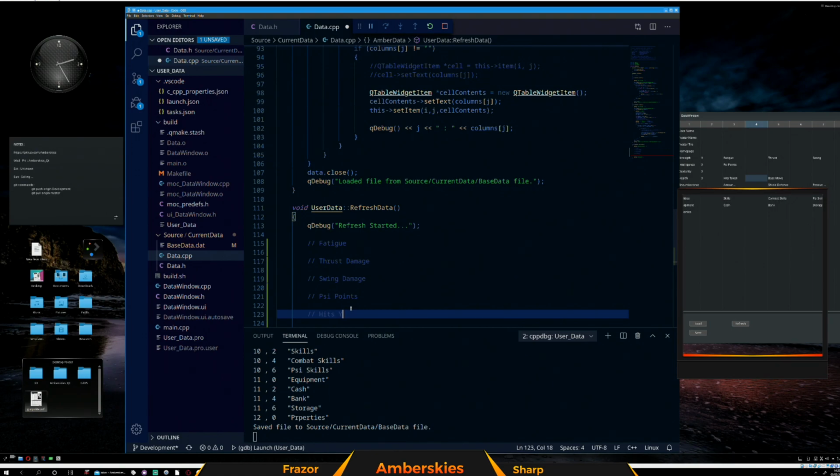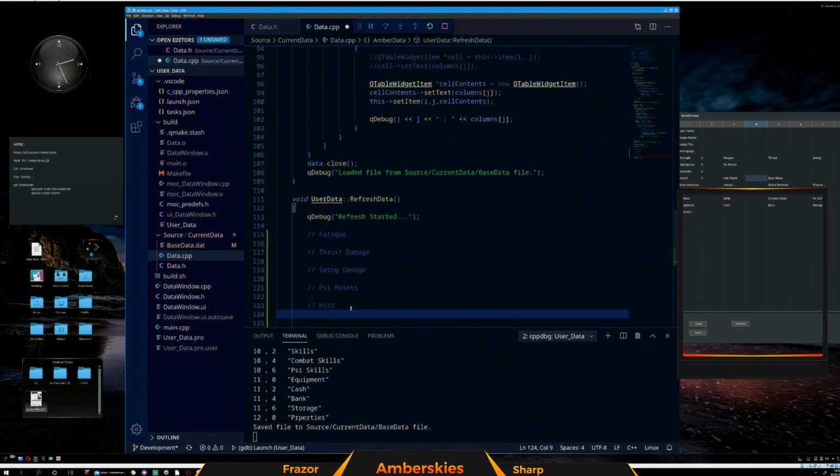I want everything that needs to be refreshed to be on the refresh list, because this is again something that we're going to be developing for the final program. This is not the final program. This is just a utility that I'm making for myself to be able to set it up so that we can start on the final program. But I want all of this to be done properly.